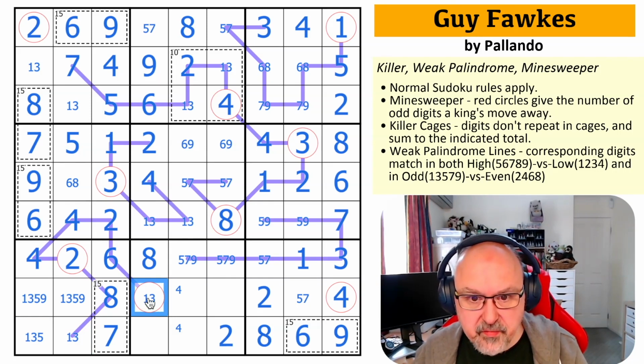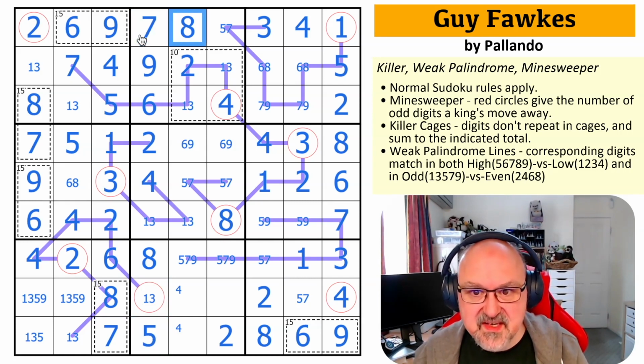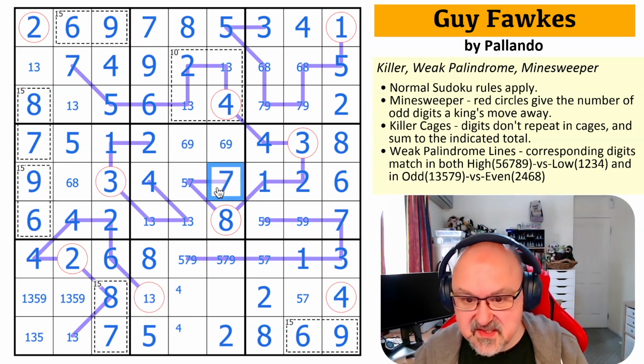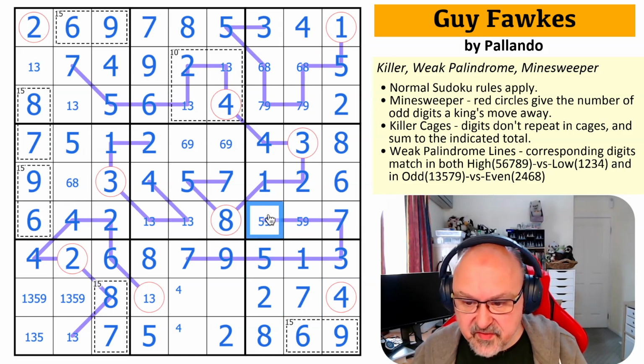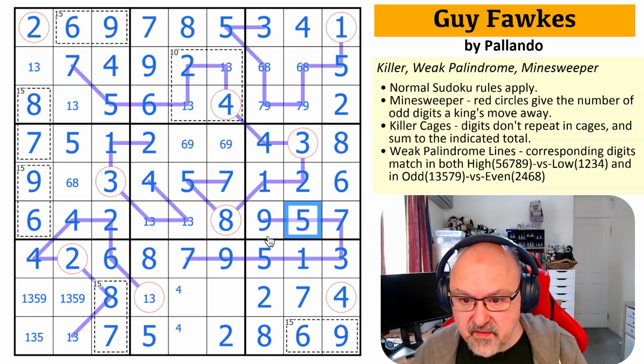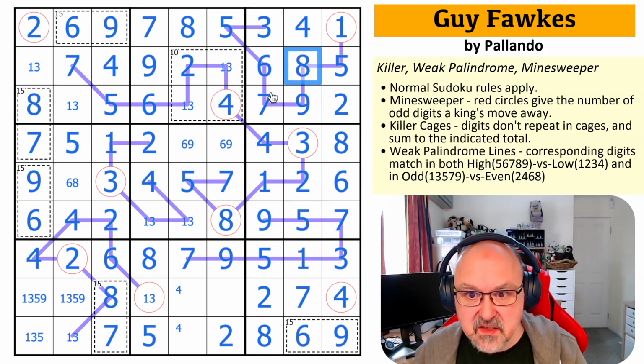So this is a 1 or a 3. So this is a 5 or a 7, and there's not a 7. That's a 5. That's a 7. That's a 5. So that's a 7, and that's a 5. So that's not a 5. That's not a 7. That 5 makes that a 9, which makes that a 7, and that a 5, and that a 7. The 5 looks up making that 9 and that 5. The 9 looks up making that 7 and that 9. The 8 looks up making that 6 and that 8.